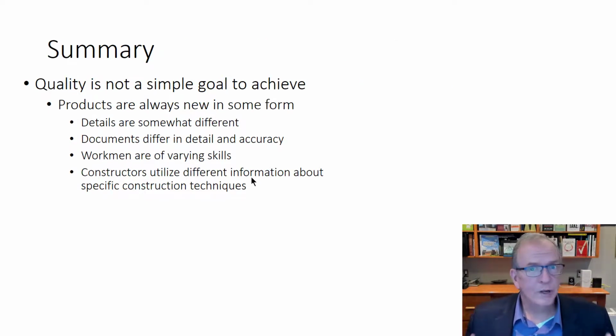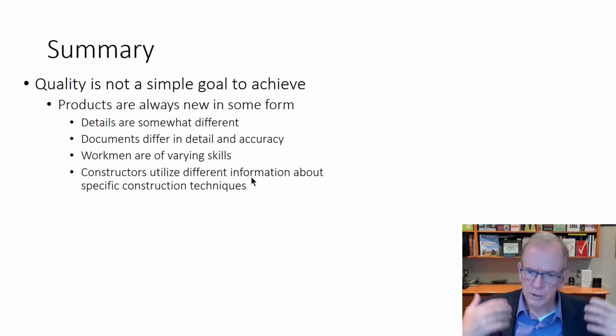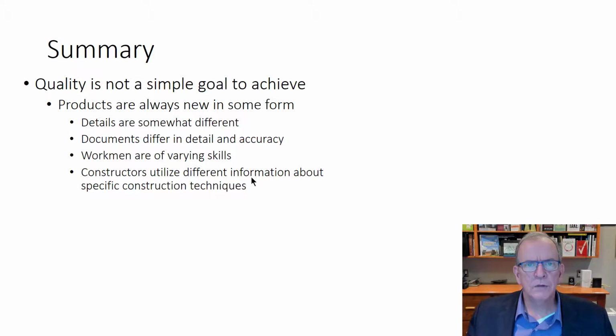So in this short, and I mean it, this short lecture, I hope I've gotten across what quality assurance is, what quality control is, and how it fits into our overall quality system. Some of the historical work by Deming and Juran led to lean manufacturing, Six Sigma, lean construction methodologies, a lot of the different quality management programs that you see out there. And quality is not a simple goal to achieve. It's a challenge, and it's a lifetime goal of continuous improvement.